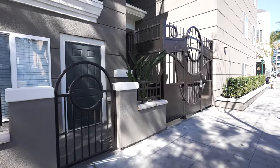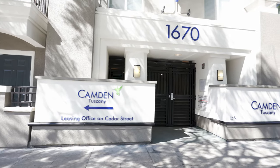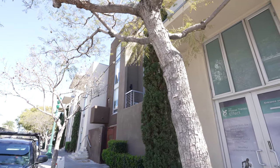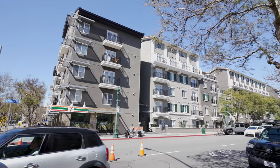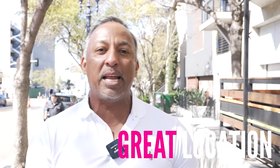Currently, there are about 15 homes for sale, ranging from about $500,000 to $2 million. There are also several apartment complexes if you choose to rent — the average rent for a one-bedroom is around $2,700. It's pretty pricey right here in Little Italy. You're going to have to pay for the convenience and energy of the neighborhood. You can pretty much get anywhere throughout the city rather quickly if you reside in Little Italy, and there are so many great people that live here as well. If you want the best of everything, it's going to cost you some money.